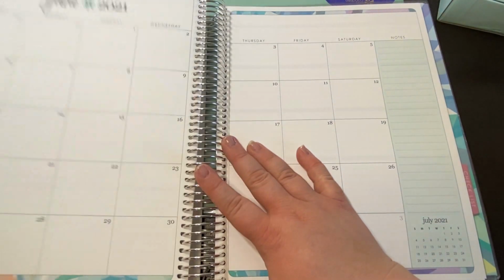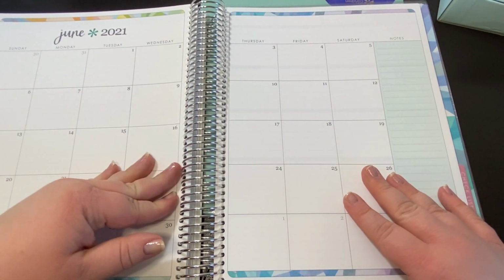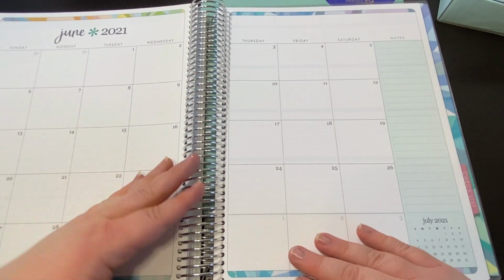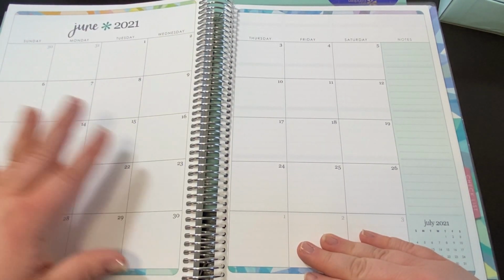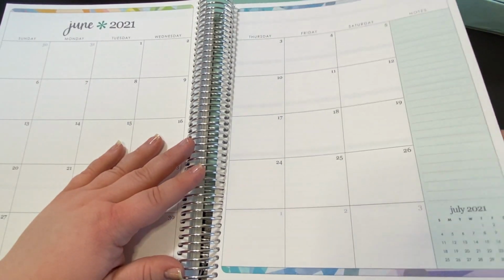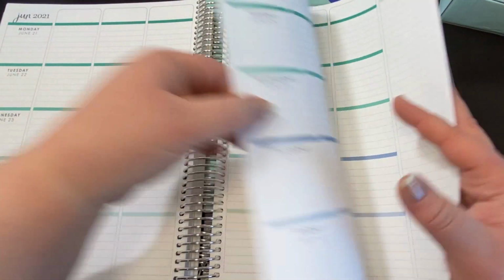And then here's the end of my planner. So again, mine ends in June because I had it for July through June. My school year is August through May, so I didn't need it. Having it start in June is better than having it start in August in case there's any training or whatever. So let's see, June, I think you get the full month, even though I don't need it.